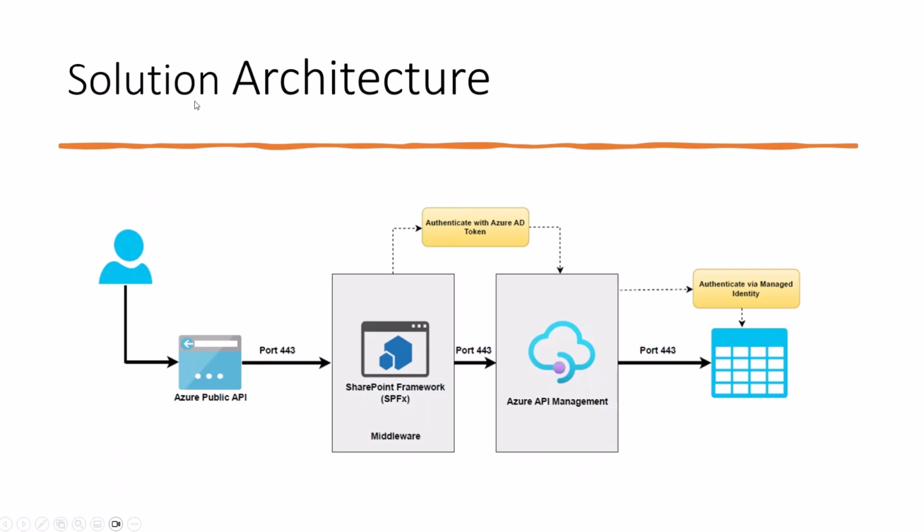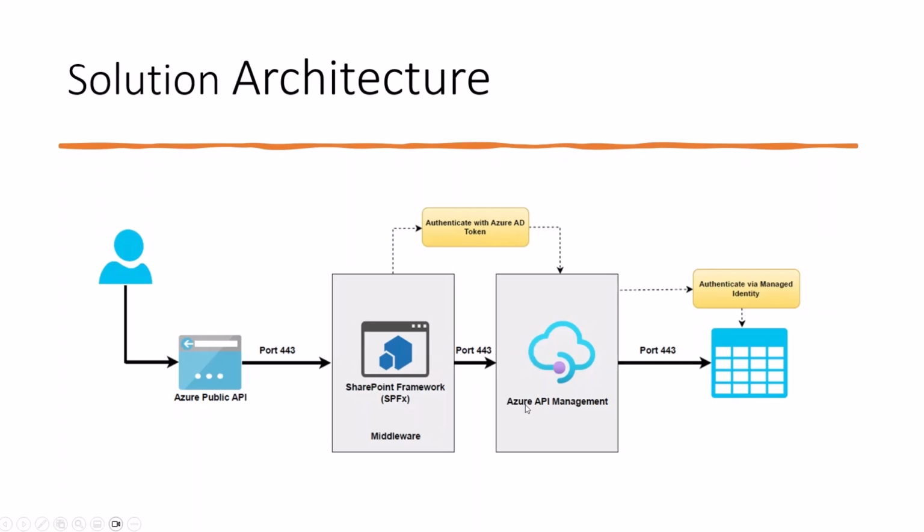If you look into today's solution architecture, what we have built is an SPFx web part, and we have the Azure public API endpoint, which we got from Azure API management after all the configurations. So what we're doing is calling that public API endpoint via the SPFx web part. But before we call that, we also had some authentication to do. The SPFx web part is getting authenticated to Azure API management via an Azure AD token. So we register an app first in Azure AD, and then we use that app to get the token, and we pass that token as part of the request when we call this Azure public API endpoint.